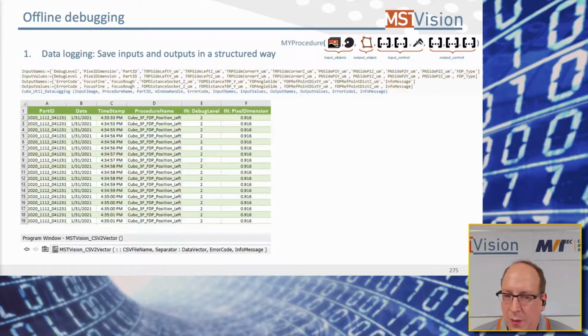You give an ID, you can save all the objects in a structured way, and you can have a CSV, for example, where all the data is. Then the client can send us the images, and we can have the vector, and we can go through this and process the data.